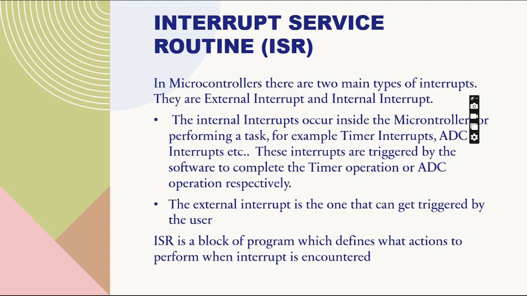First is the interrupt service routine. So what exactly is an interrupt? An interrupt is like an interruption to the normal working of the microcontroller. There are mainly two types of interrupt: external interrupt and internal interrupt. Internal interrupts occur inside the microcontroller. For example, one of the main interrupts which we are going to focus on is the timer interrupt.